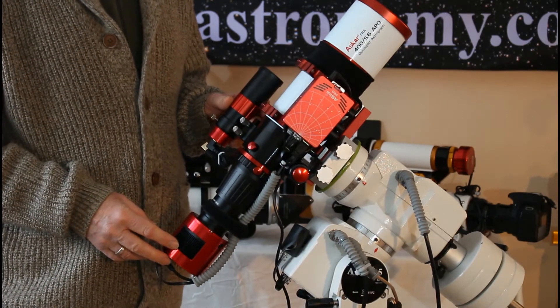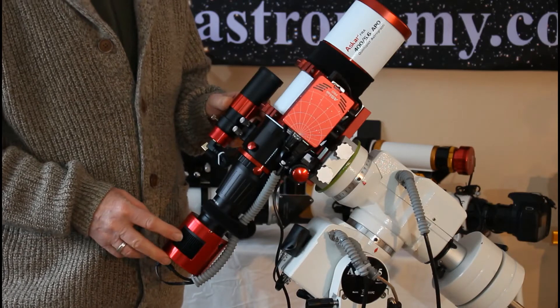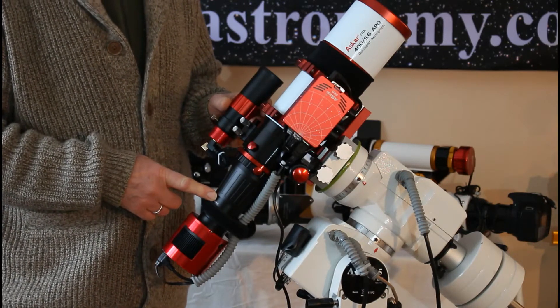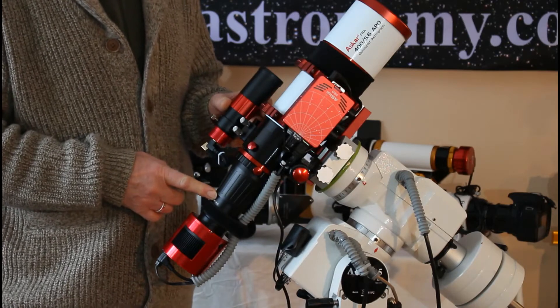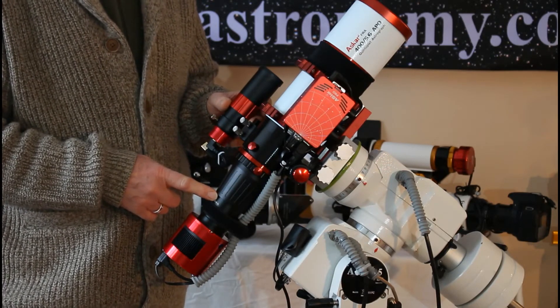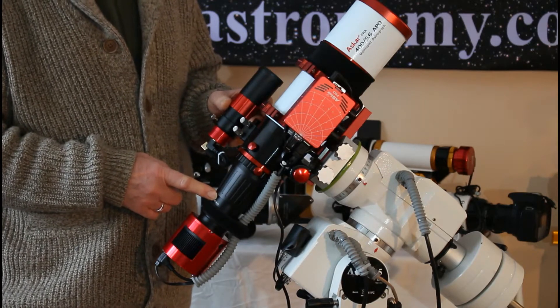You don't have to use a CCD camera like this, because supplied with the telescope is an adapter unit which will carry a DSLR. It's threaded at 48 millimeters and provides exactly the right backspacing for a Canon camera, and with a small adjustment you can use the Nikon which is only about one millimeter different.